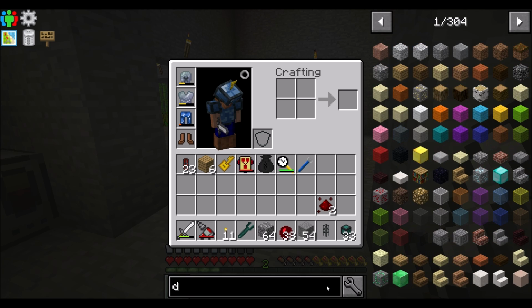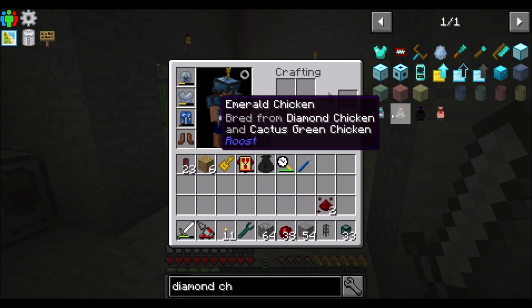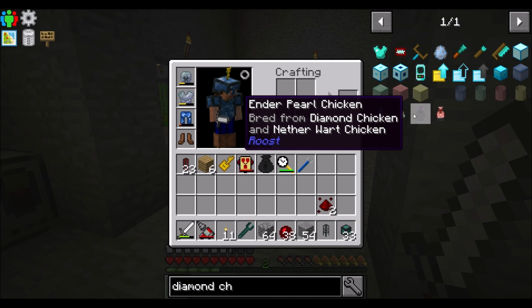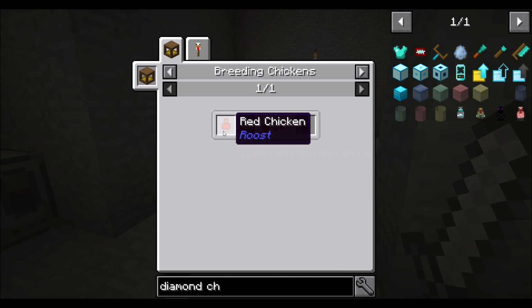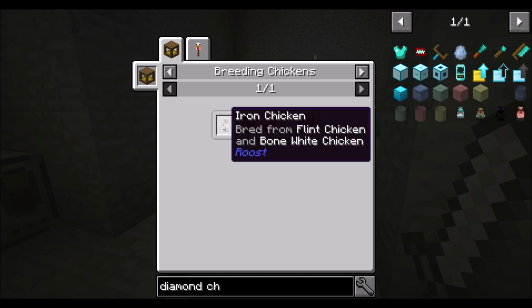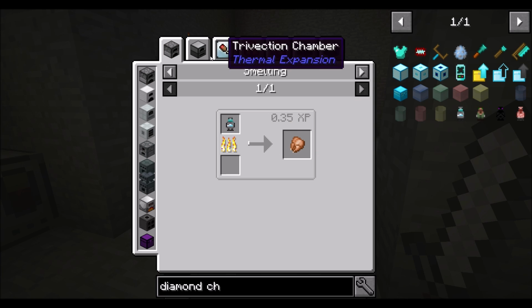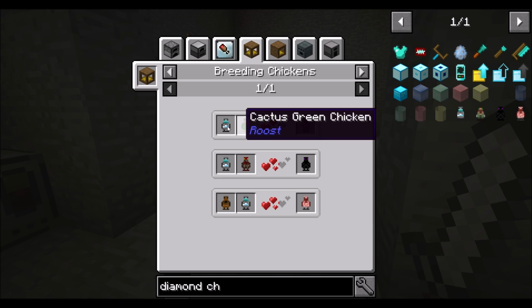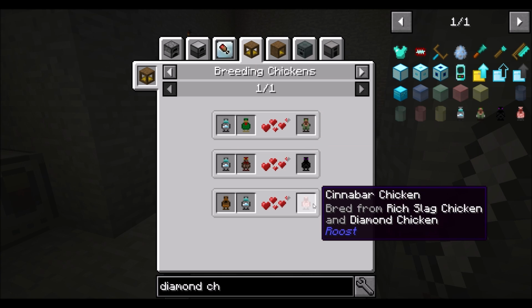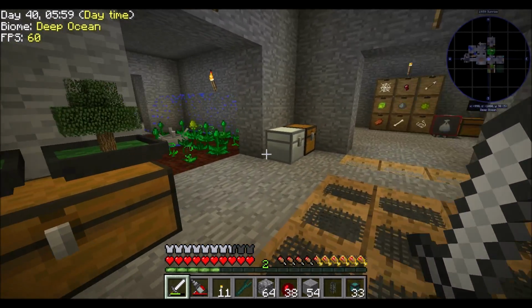What if I wanted to get a diamond chicken? What would be involved? Ooh, there's emerald chickens and ender pearl chickens. But diamond is glass and gold. Glass is nether quartz and redstone. Redstone is sand and red. So there's definitely a bit of a path to go down. Yellow and iron, that ain't so bad. That's not terrible, right? Does it tell me what the duration of this thing is? Not really. But you can get emeralds and enders and cinnabars, all things that I might consider doing. I don't know, we'll see. I'm kind of just playing with both mods at the moment.